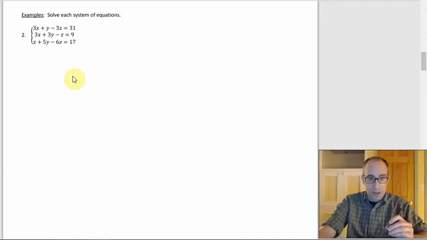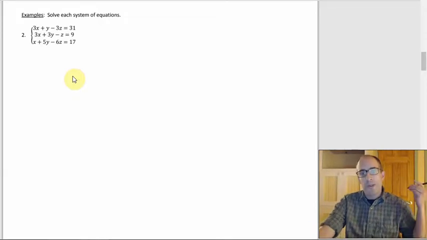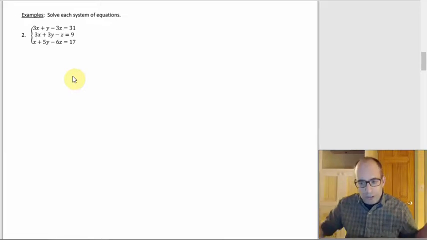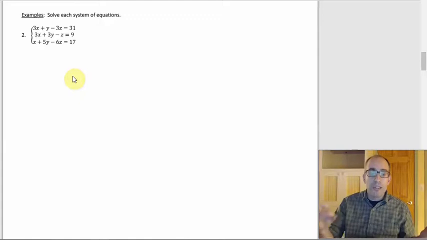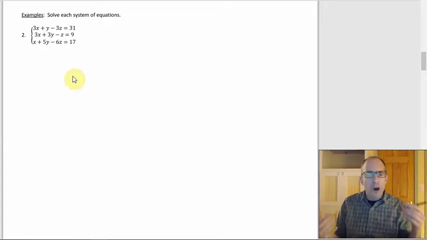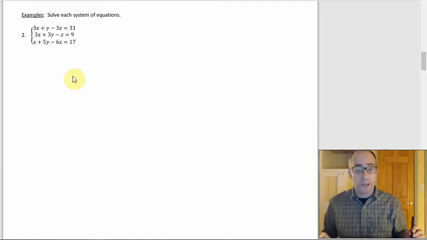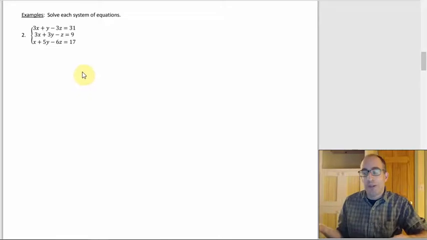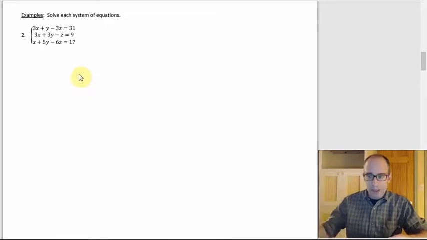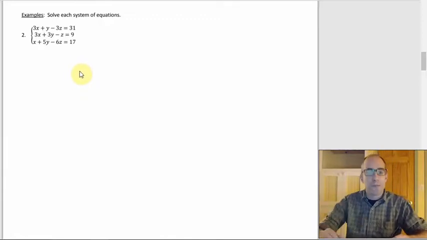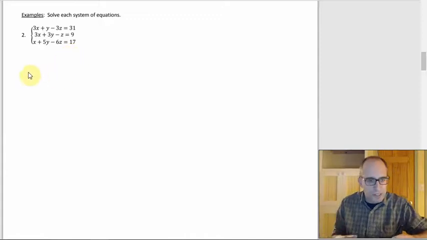There are a ton, right? I mean, you could get rid of x first, you could get rid of y first, you could get rid of z first, and if you're going to get rid of x first, there are 3 different pairs that you could pick, and you have to pick 2 of those. Right? There are all kinds of options for how you can get this to work. So I guess just make sure that what you're doing is a legal move, but beyond that, there's definitely a choose your own adventure element to this, with what variable you get rid of first, and then you sort of follow that path. But I did it with z, so I guess that's what I'm going to do here.